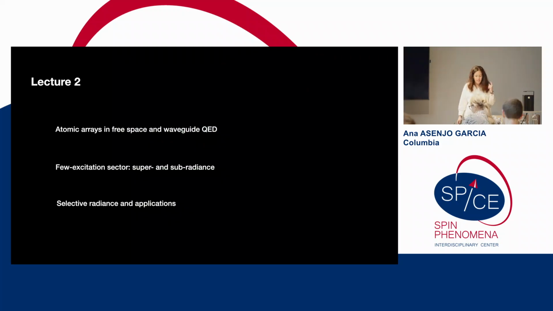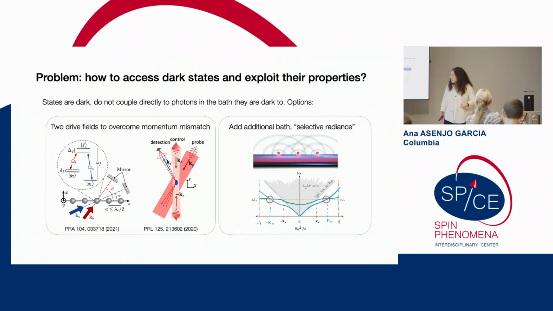Okay, so now the interesting thing is, I told you there are dark states, I've characterized them, but if something is dark, you cannot couple to it. So what do we do to couple these dark states, and how can we use them? So there are different ways of doing that. Among them, this is a paper also of Derek, a paper of Ignacio Cirac, on how to couple to dark states. One possibility is to use two photons to overcome this momentum mismatch through some type of transition of that photon. So I won't talk that much about it. Feel free to check out these papers.